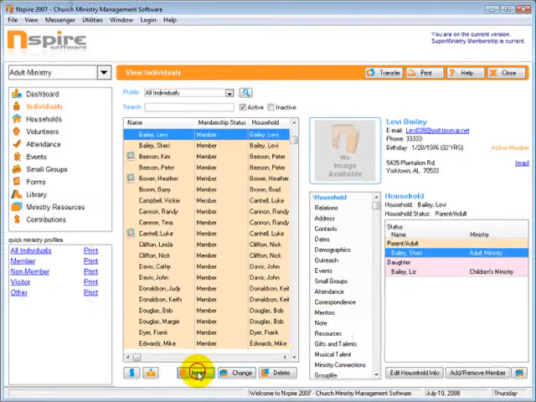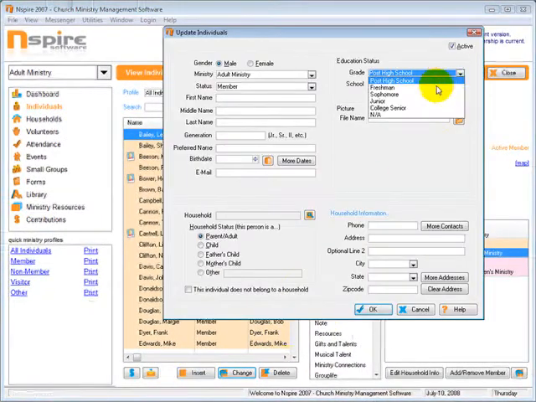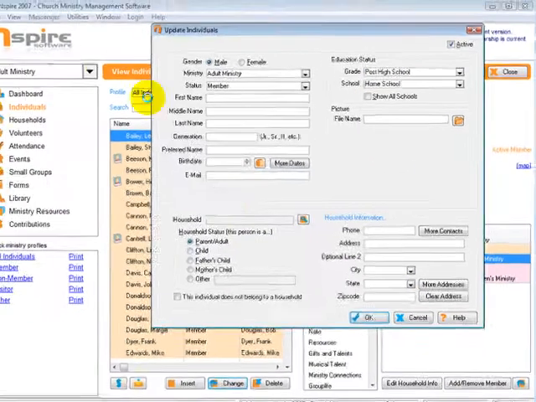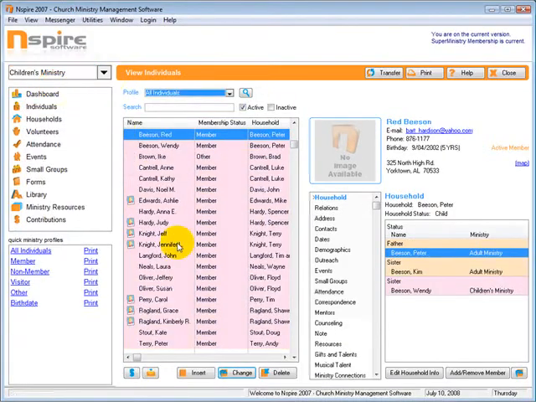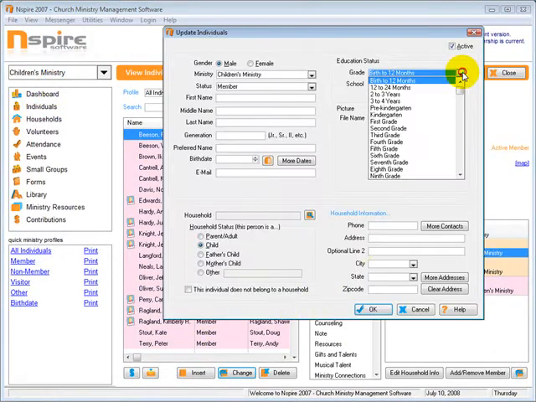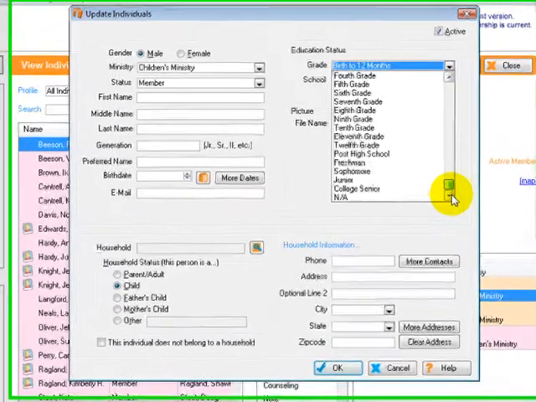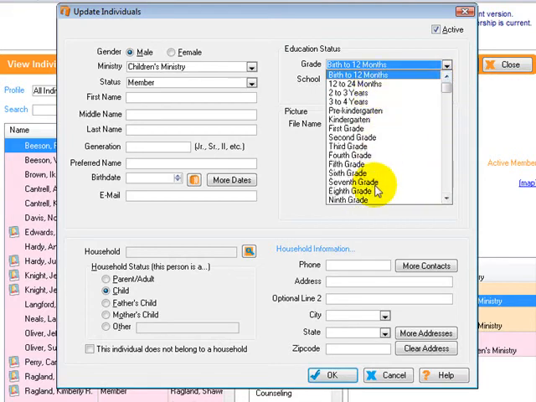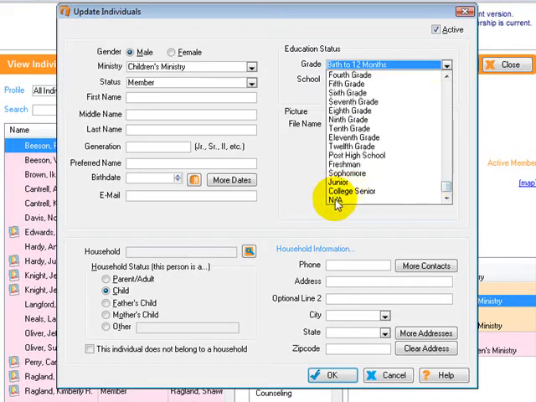And now if I go to Insert and I go up to Grade, you can see I only have a certain amount of grades available to choose from. So I've actually narrowed that list down tremendously. But if I also go over to children's ministry and click on Insert, you can see I still have a large amount of grades available, but the post-college grade has been affected by renaming it to NA. So I still have the list because I didn't mark these as inactive in children's ministry, only in adult ministry, but the change that I did make to post-college does appear over here as well.